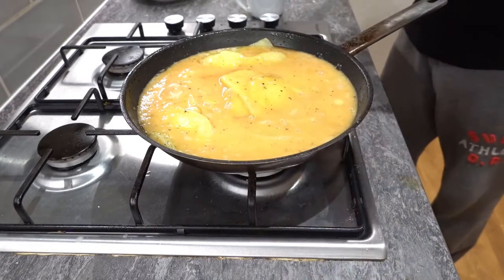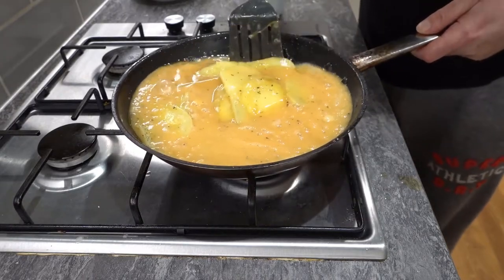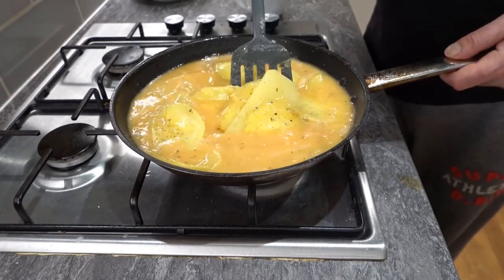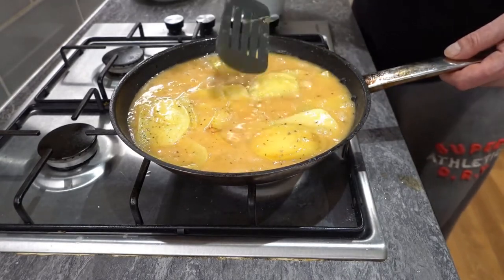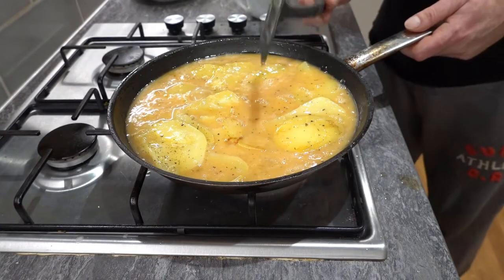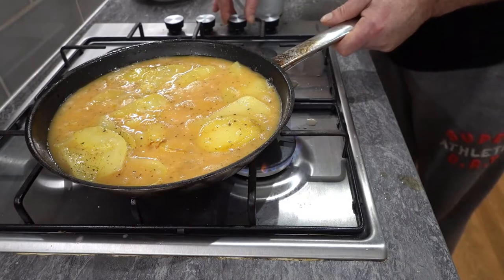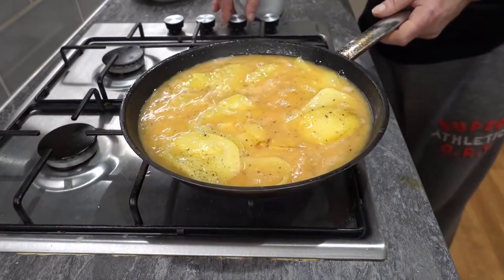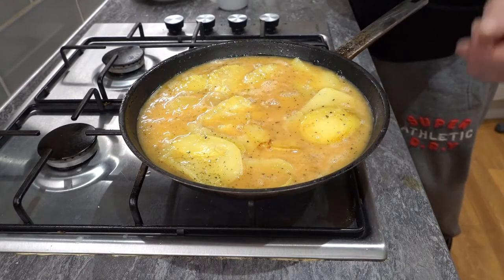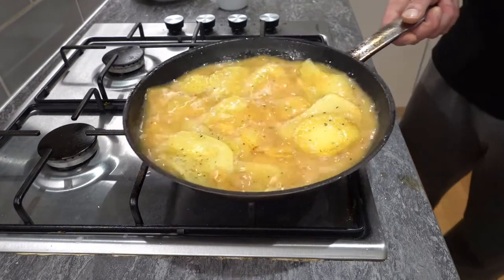And again, this isn't a fast dish. You can't turn the heat up and cook it quickly. Unfortunately, it doesn't work like that. It's a very slow dish to prepare. Take your time. Sometimes you can actually put it in a slow oven if you want to, to help it cook a bit faster. I'm going to turn the heat up just a little bit now, just to get it going. And once it starts to set, we'll turn the heat down again, because it's quite thick and you want to try and cook it all the way through without burning it, so to speak.